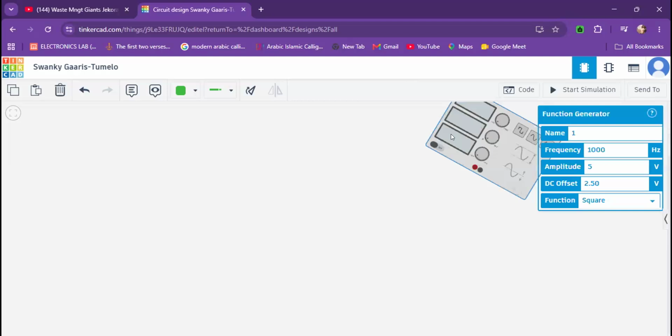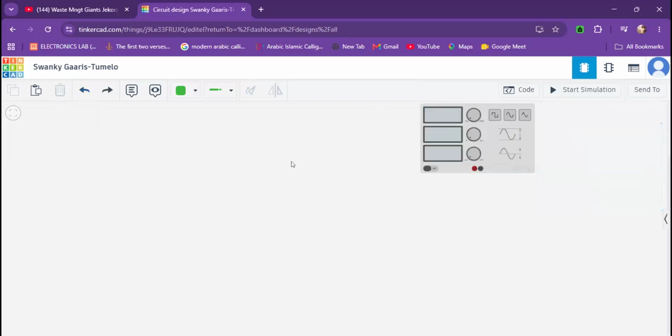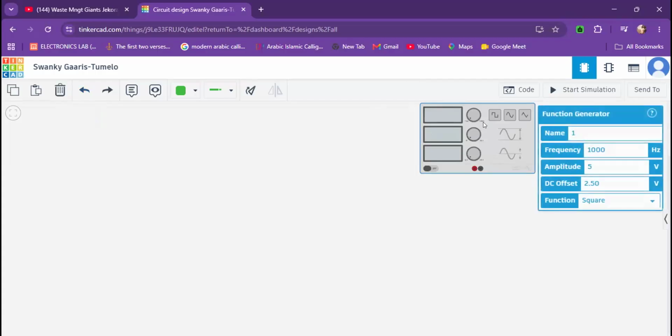Oh, what's happening? If anything happens like this, just go to undo. Let me select again. Then it's here. The name of component, AC source.